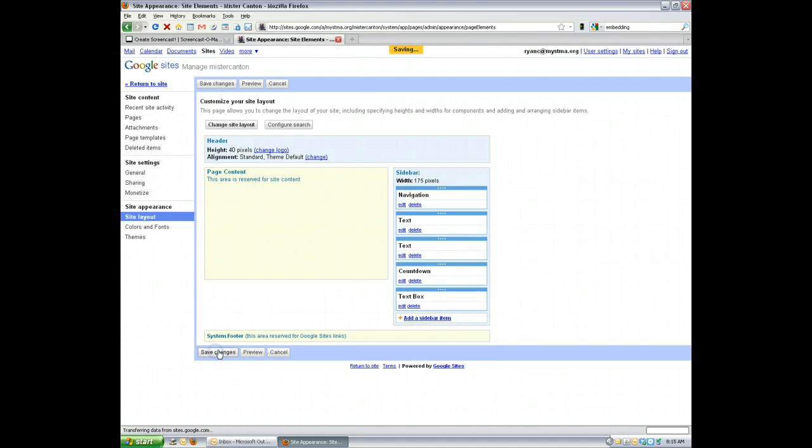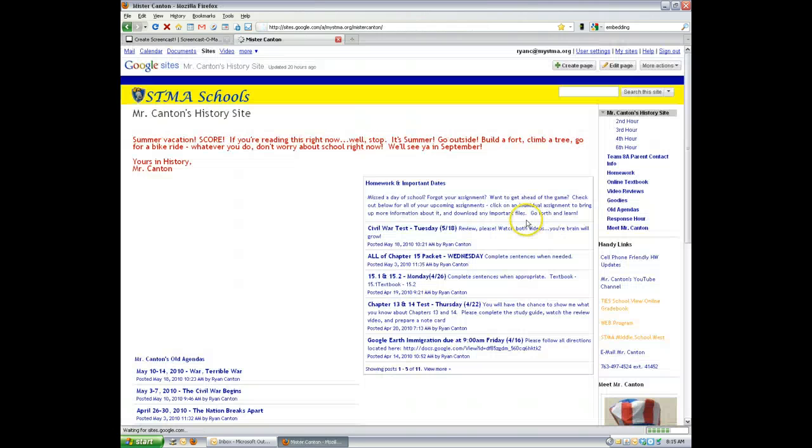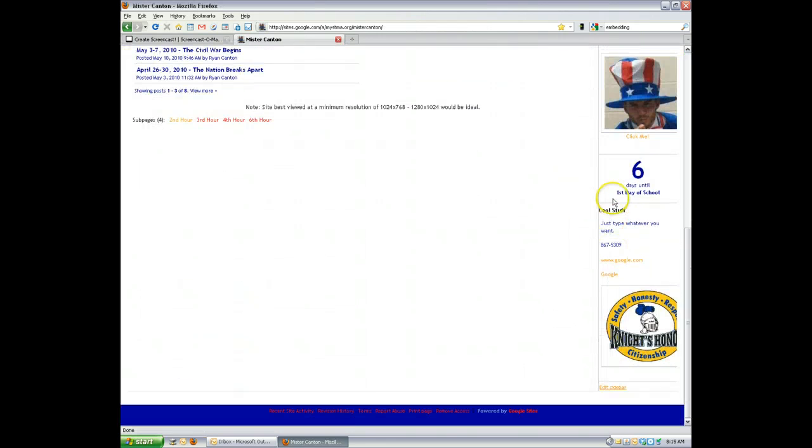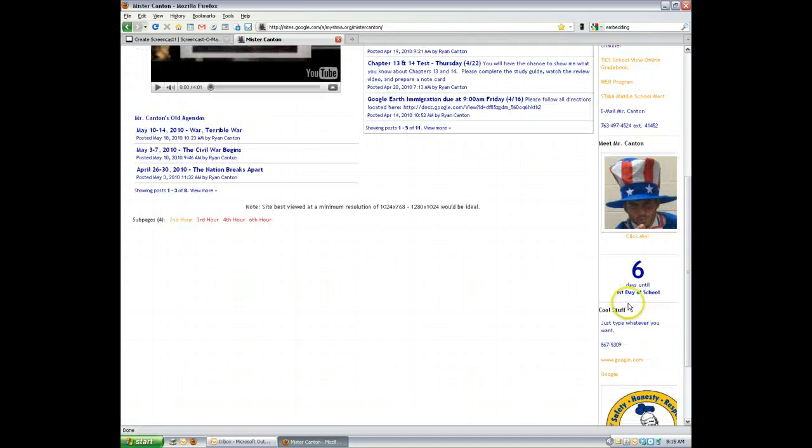And then you click Save Changes, return out to our website here, and then we scroll down, and you can see all the stuff that we just added, right? So our blank text that we added, our phone number that we added, a couple of different links, and then, of course, our image that we added.